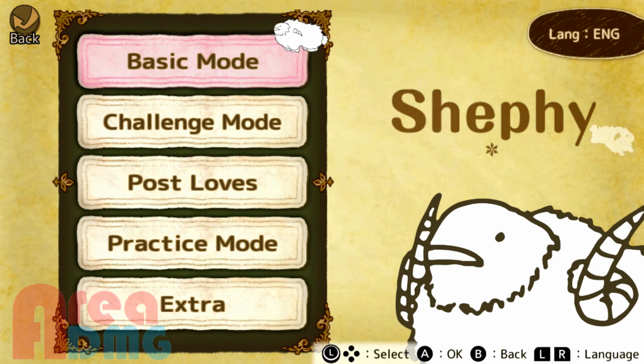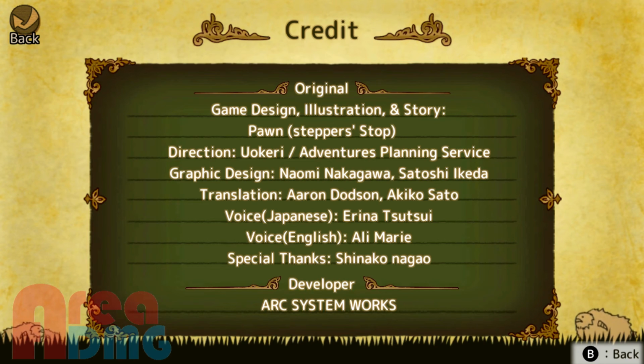I like the sheep. I wish I could find the art from this. Let me go to my extras, go to the credits. I wish I could find this person, Pawn or Stepper Stop. I wish I could find the artwork for that on bags or other types of stickers, because the artwork is pretty cute, if not just kind of morbid, and I appreciate that. I appreciate everybody in here that worked on developing this game. The voice actress in Japan is Irina Tsutsui, and the voice actor in English is Ali Mari, or Marie, or Mai, I don't know. And then special thanks for Shinako Nagao, I don't know who that is, and then some of the direction stuff for that.